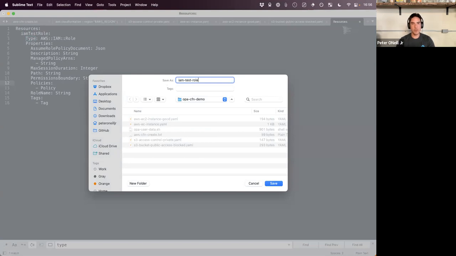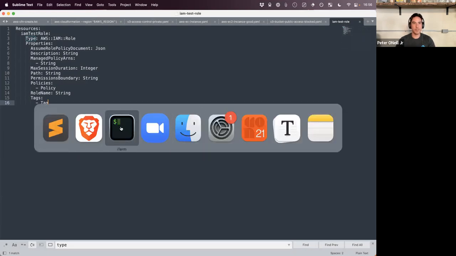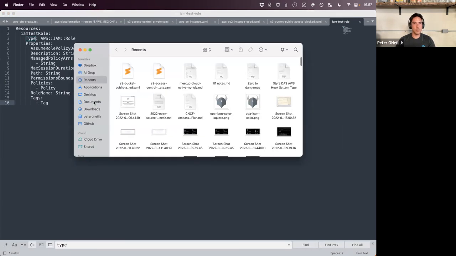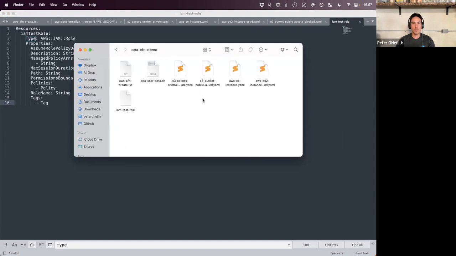IAM test rule. Okay, so now we have to. I forgot to say YAML. This is syntax highlighting. There we go.